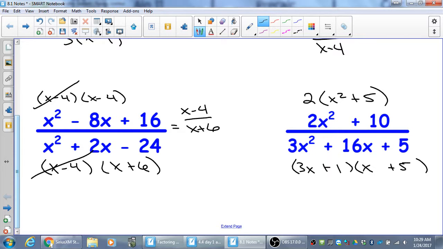Nothing cancels. So it's prime. It's a prime number, essentially. Well, it's a fraction that doesn't reduce. So we factored it. We looked at what is the same. x squared plus 5 and x plus 5 are not the same. They're very different. And so that's it on that one.